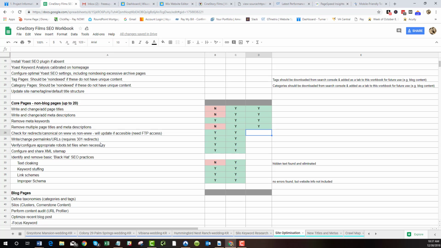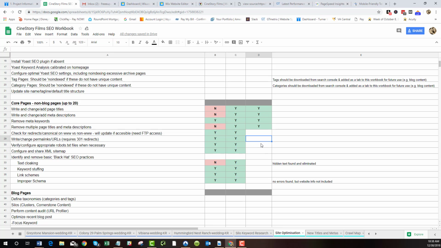The next thing on our list is changing the permalinks. Actually, you're in pretty good shape there. There was nothing we needed to change. But if you had one that was like home or home 1 or home 2 or wedding videography 2, you want to make sure that those are good. They're not too long. You don't want a long sentence as the URL. Something short and sweet and related to the topic of the page. So you're actually in good shape there. The next thing we look at is SEO.